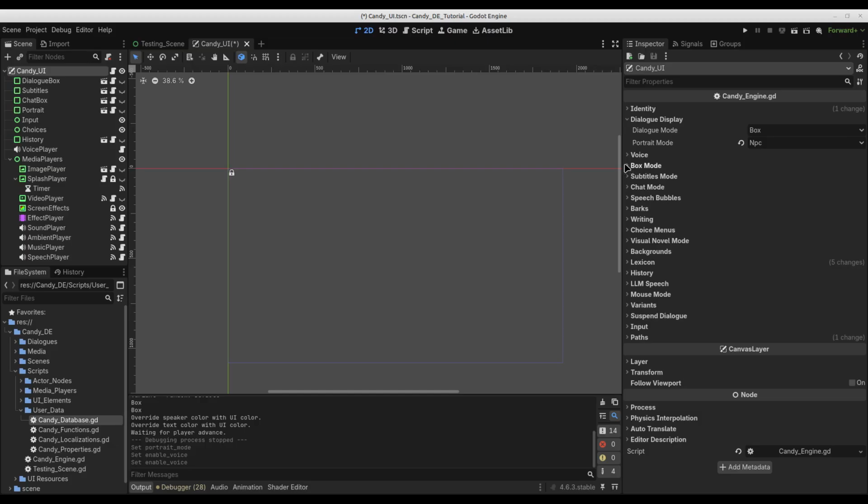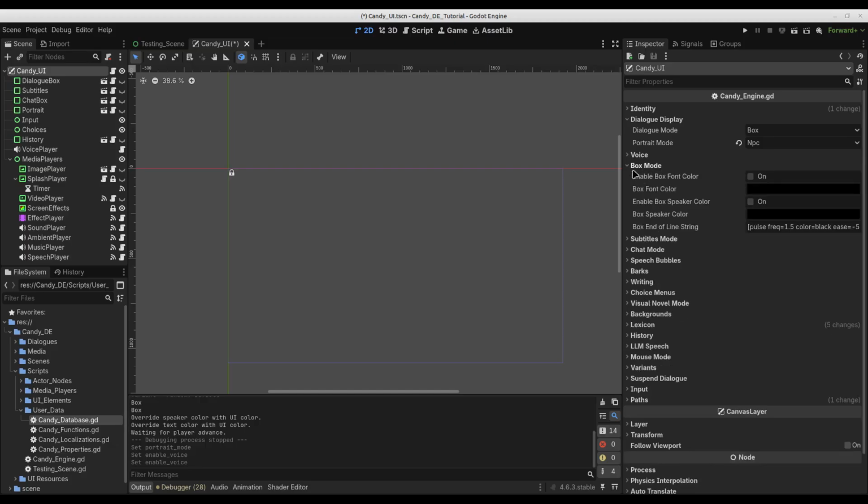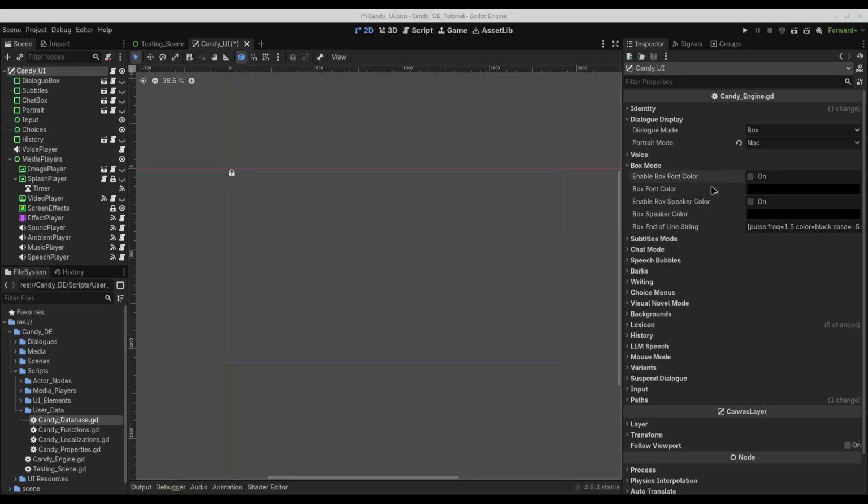And then you have here box mode, and these are settings specific to box mode when dialogue is displayed inside the dialog box. Now, to show you what these settings do, if I click this here, enable box font color, it will allow the UI to dictate the color of the text for the dialog box.